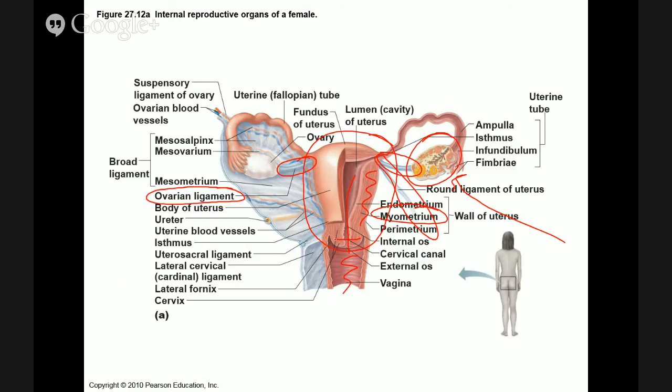Just to put a cap on a summary of the female reproductive system, at the entrance to the uterus, there's an opening called the cervix, and then distal to the uterus and the cervix is the vaginal canal, which is the receptor site for the penis during intercourse, and this is where the sperm are ejaculated into.